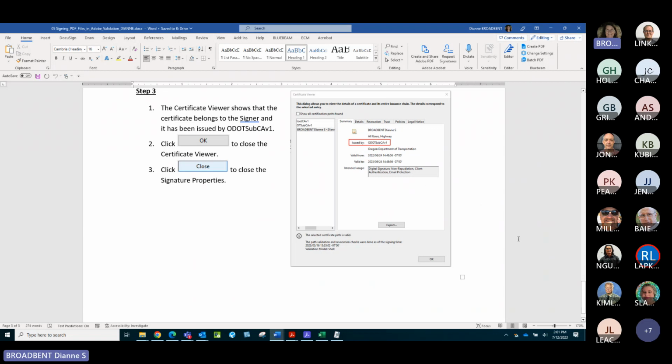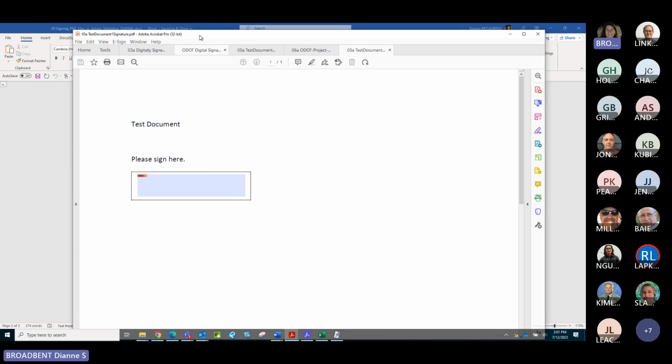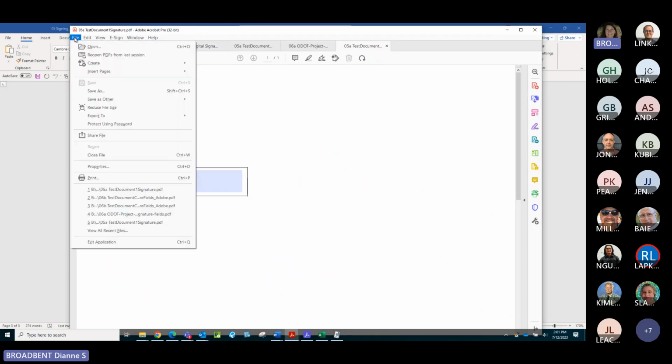So what I'm going to do is demo how to sign a PDF file. Give me a moment as I open a test document. And here is a test document. I'm going to go ahead and save it.